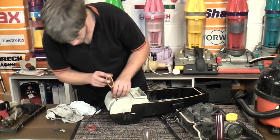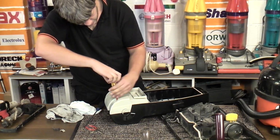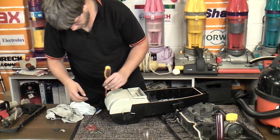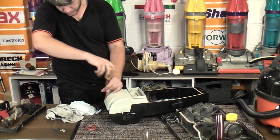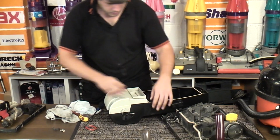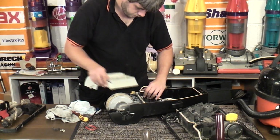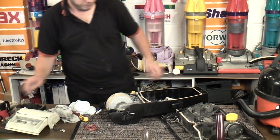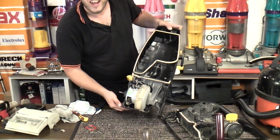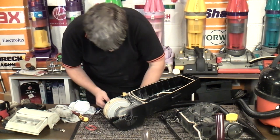Two, three, and four. This will just lift off and reveal a little motor, which is not actually too bad. What is it? It is a foreign job.